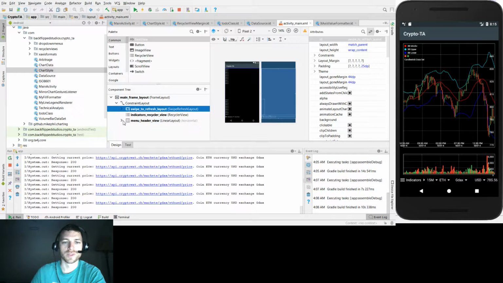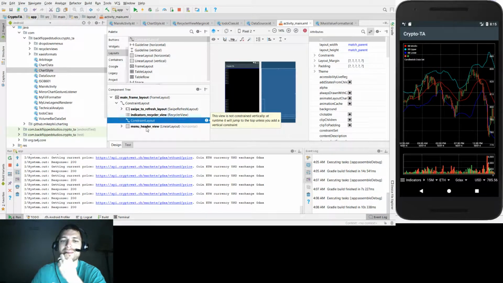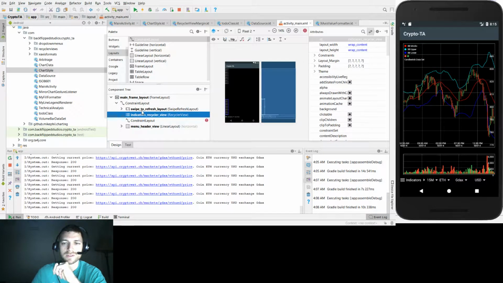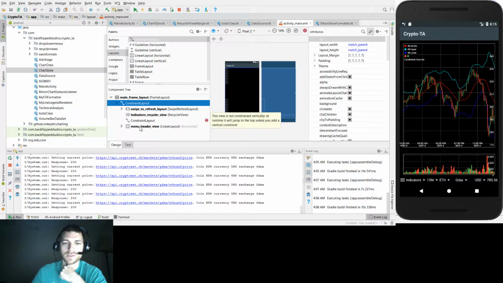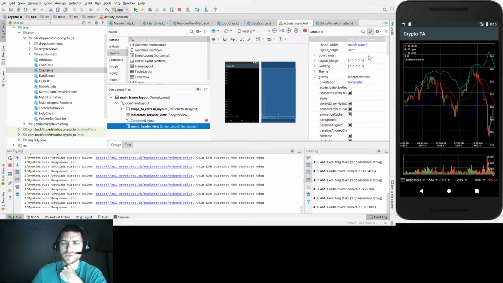Let's try it out. Let's add in a constraint layout. So that would be a layout, constraint layout. And this is going to go not under menu header view. Okay. Vertical constraint. Okay, so this is going to be after, what is the menu on this one's?